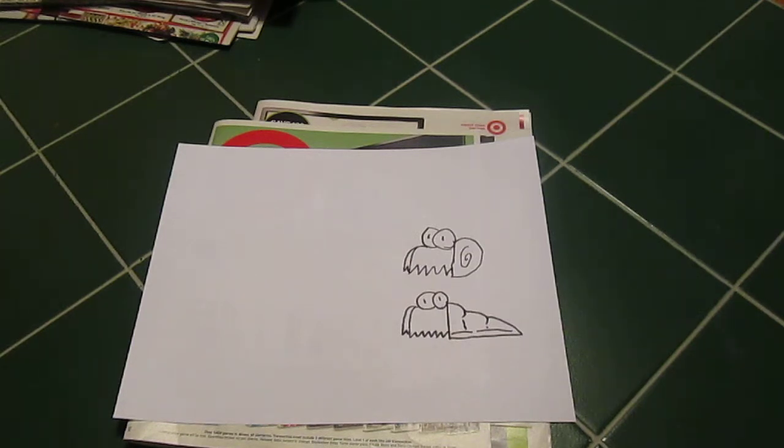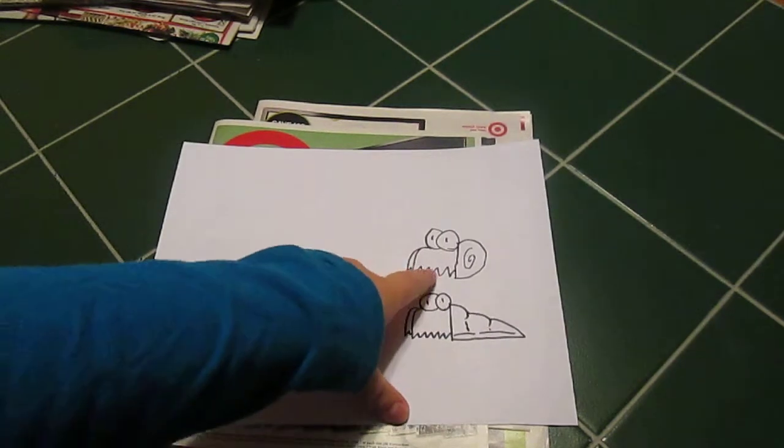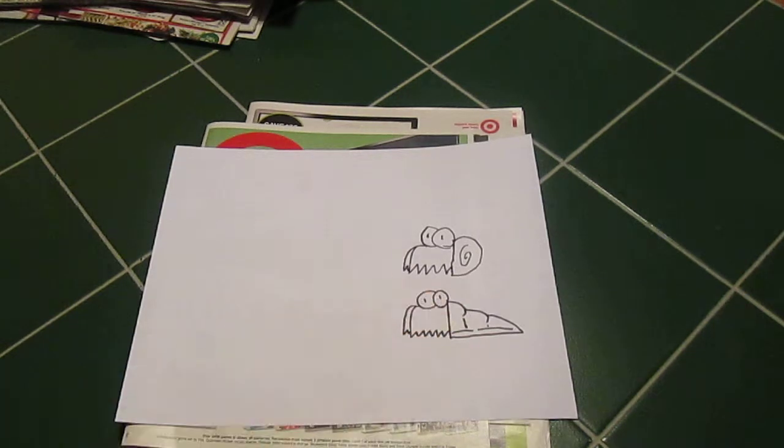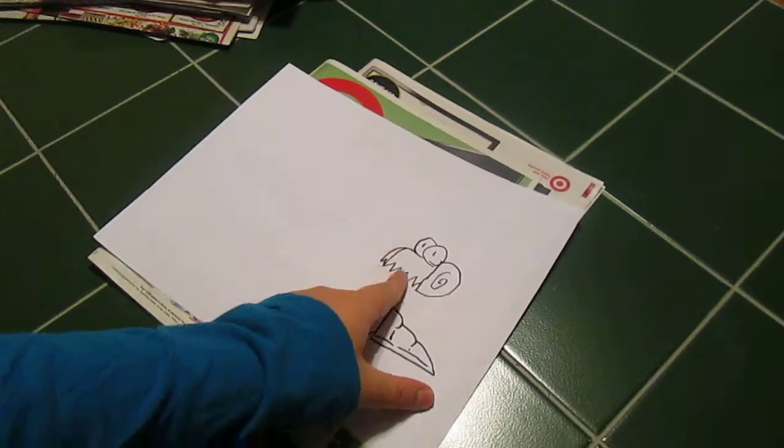So there's two different kinds of ways to draw this hermit crab. You can draw him with a shell like this, or a shell like this. So I will be showing you how to make both of them. So I think we can get started. First, I'm going to be showing how to draw this one.